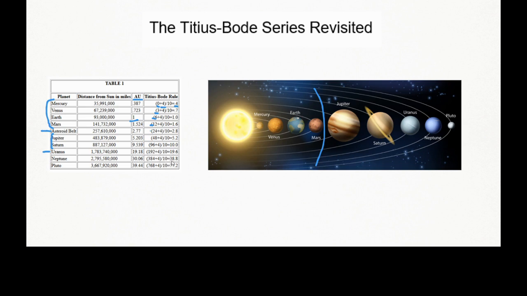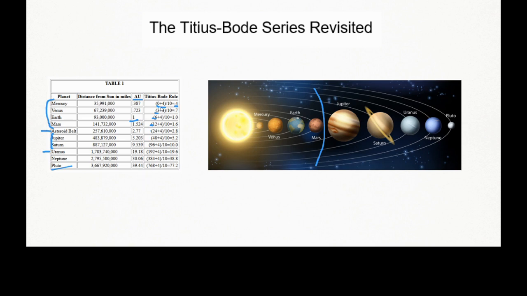And then we get to Neptune, that's 38.8, and the actual number is 30, so that's not very good. And Pluto, 77 versus 39, that's really off. Now, I don't think that's why they decided to take away Pluto's planetary status, but for our purposes, we're going to keep Pluto as a planet. I don't like the fact that they did away with its planetary status. Personally, I think it's the deep state, but you never know with those people.